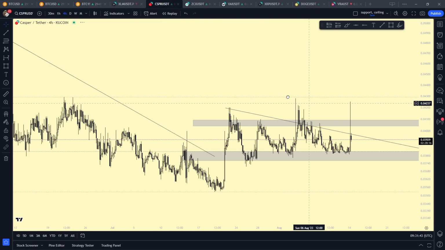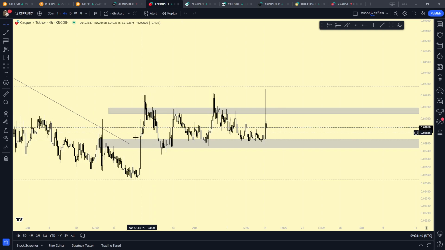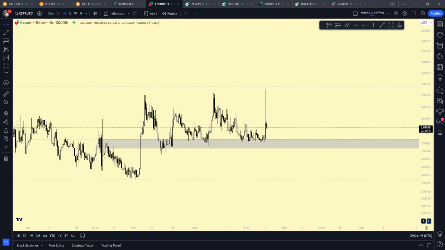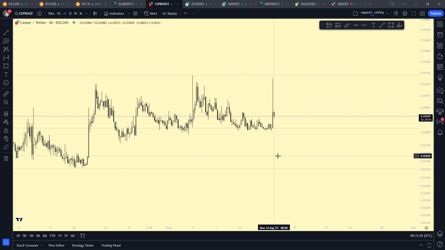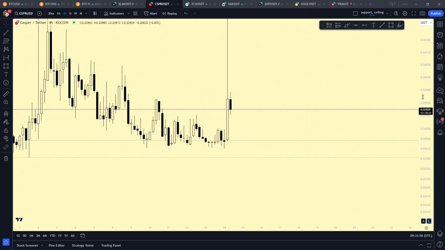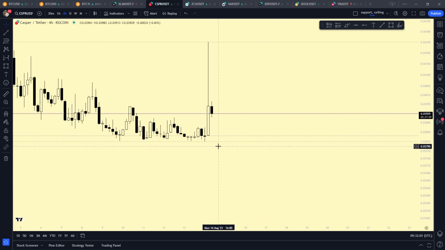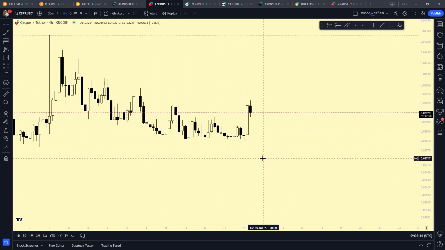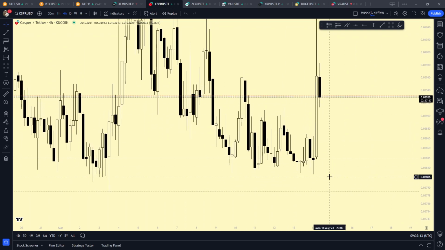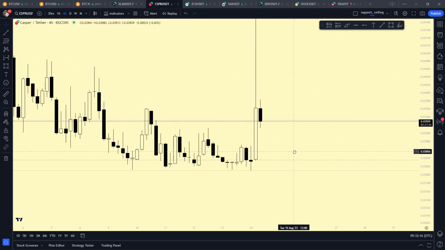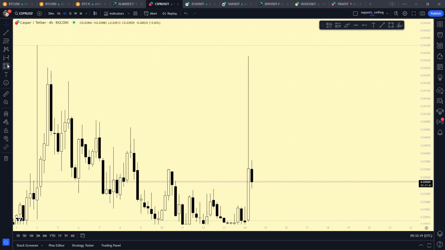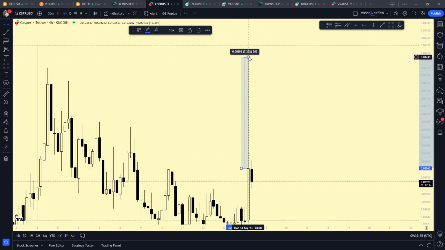I'm going to go to the 4 hour time frame. I'm going to check if there's anything I can find. What can we see here? Oof, this is strange. Can we spot something? Okay, yes, sure. This insane liquidity grab. I think it was like 10% or something. Yeah, 7%, guys.